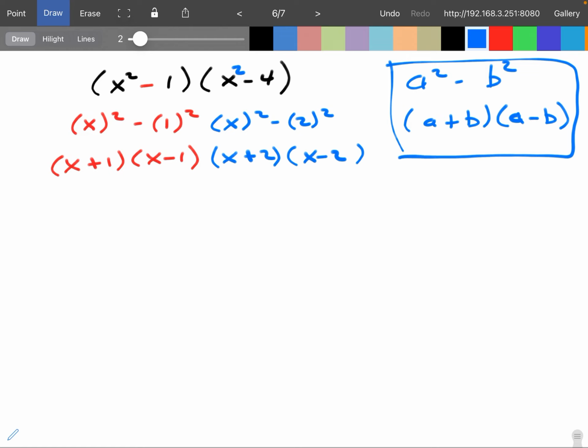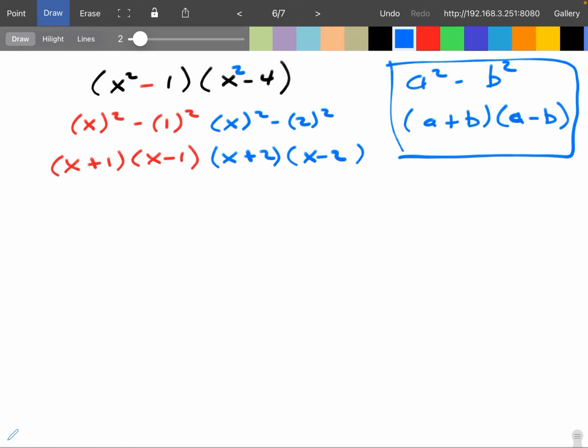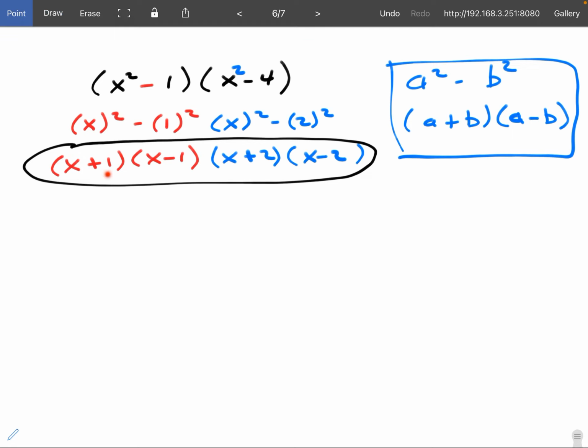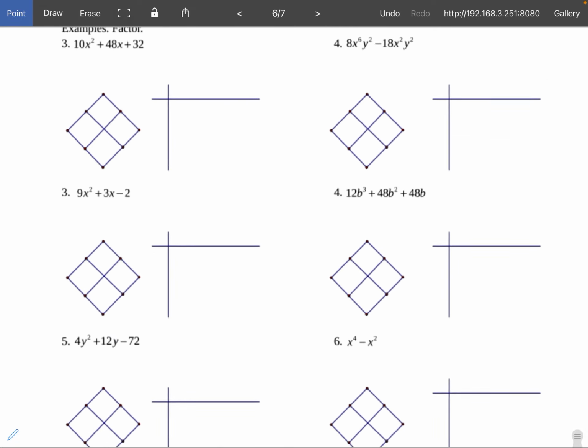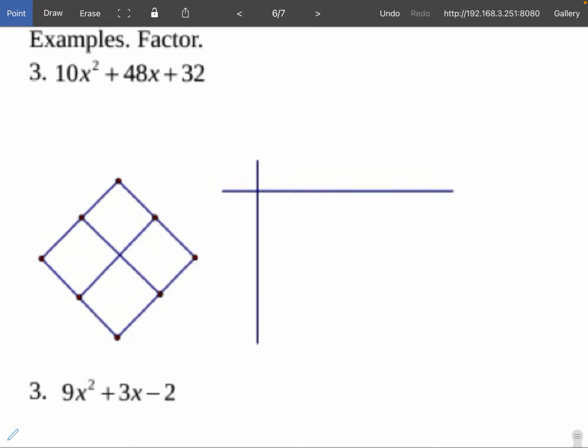And again, that's just using this idea over here. So all I did was make those 2 little changes. I put a minus in the middle here, and I put a squared on that x, and then if that was the case, then this would be your final answer right here. Because you would have broken that down into a product of all prime factors. So all of these would be primes now. Okay, let's get back to the examples then.